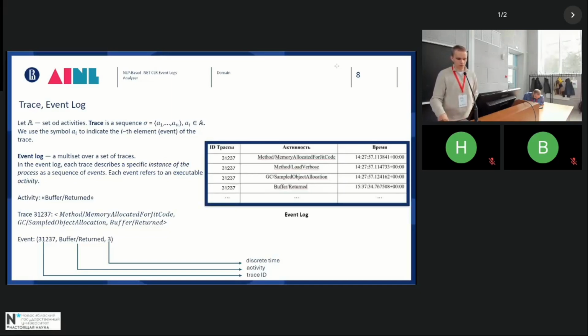When we execute a program, the process of the CLR environment starts and creates a log for us, and we take traces out of it. One trace stands for one execution of a program. When we execute it several times, we get several traces, and the combination of these traces creates an event log.